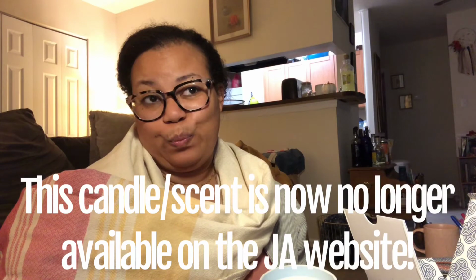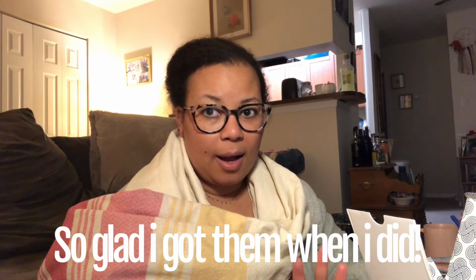I got two. And again, I think the discount, because the pricing was around, I don't even remember how much these were, because I think they were actually on sale maybe. So they may have been on sale on the Jonathan Adler website, and I had the coupon code from FabFitFun, the member exclusive coupon that got me, I think maybe 25% off. So I think my total with shipping was around $40. So I might have paid $20 each per candle, and I think they were around 30 something maybe each. So I'm not 100% sure about that. I'll have to try to grab some pricing and put it on here as usual.